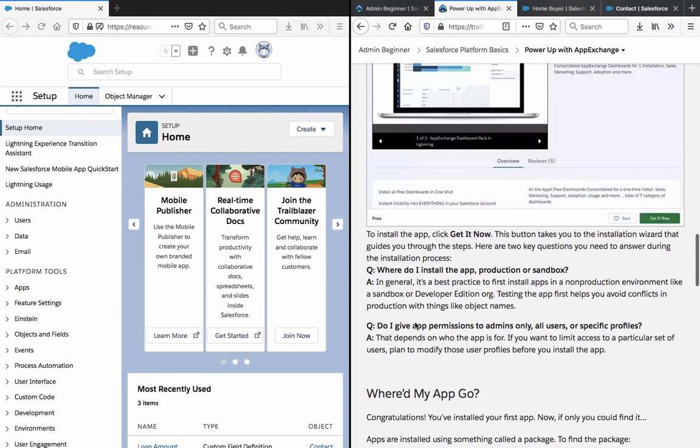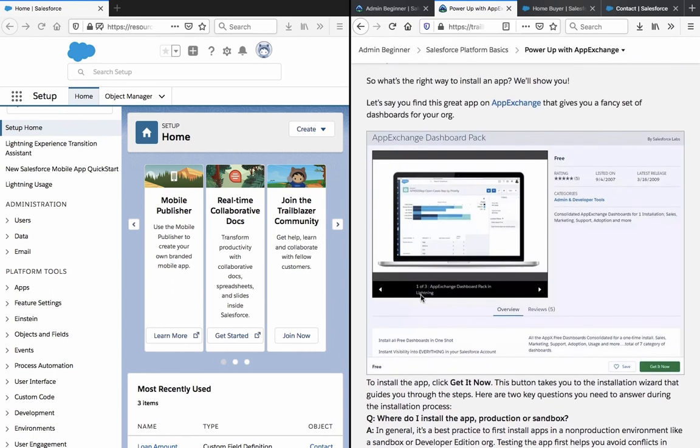Okay, we are firstly going to install this dashboard pack through the app exchange. Let's find the app exchange.